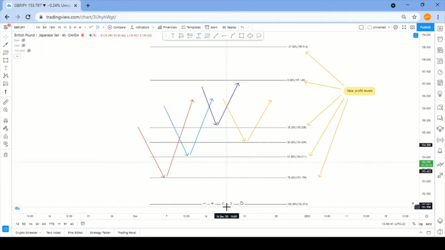In this video, I'll be showing you guys how to use the Fibonacci. So, first things first, the Fibonacci is a price action tool, and I believe technical traders and fundamental traders use this tool. So I just used some blank space I found on GBP/JPY, which is British Pound Japanese Yen, and I'm on the 4 hour. So let's jump into it.